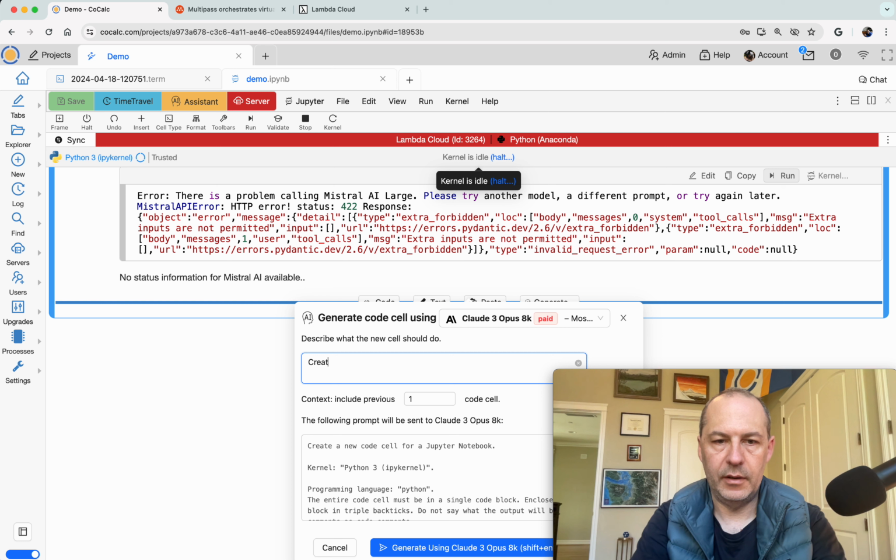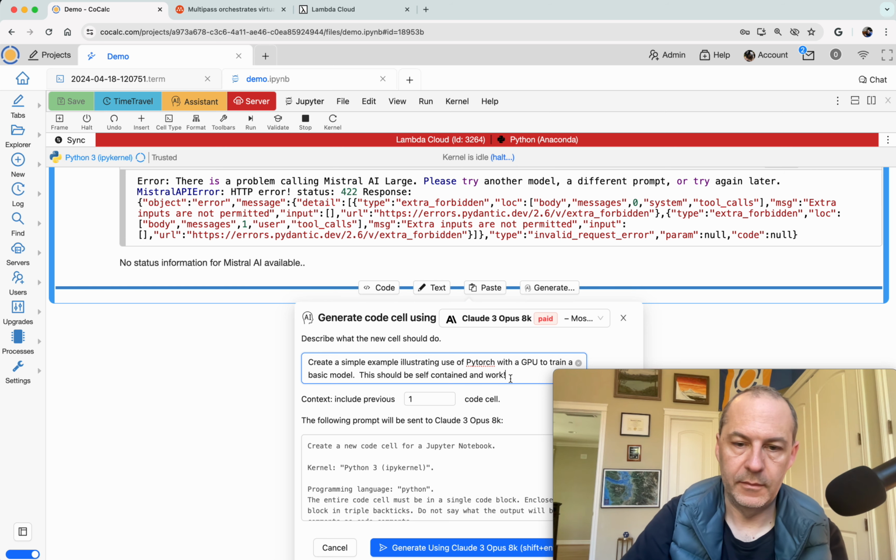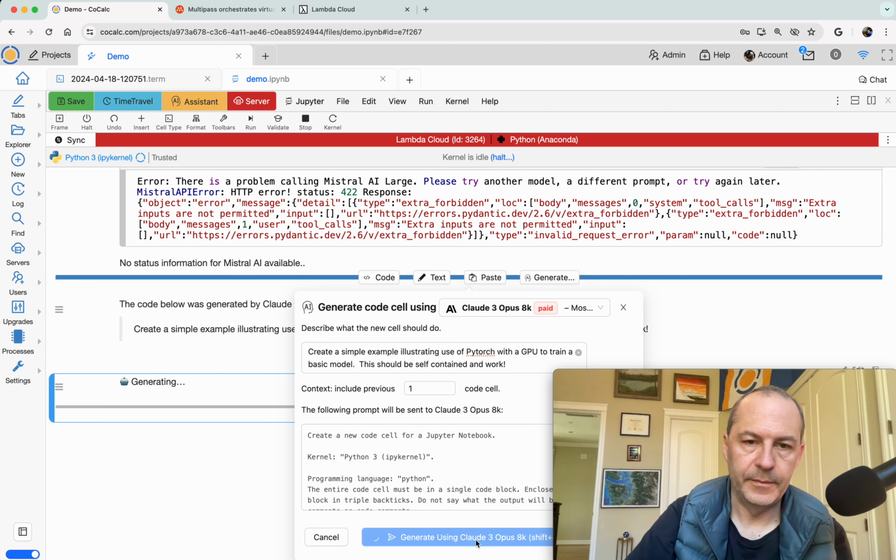Create a simple example illustrating use of PyTorch with a GPU to train a basic model. This should be self-contained and run and work. Okay, let's give that a go.